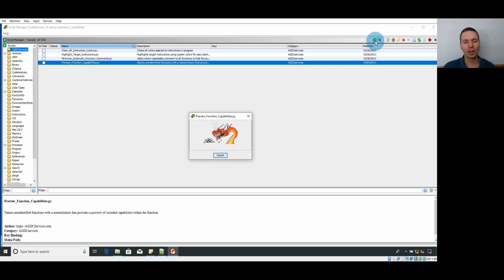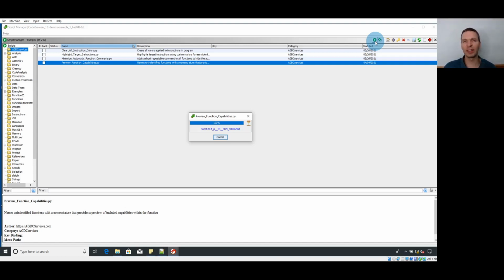But basically, because it's going through every instruction, trying to figure out if it's a call, then finding the specific APIs called, and then comparing that to that list of important functions, and then naming it based on that. It has to do that several times so that it can get all the children capabilities and kind of bubble them up to the parents. So as this is running, let me also mention that I've already run 2 other scripts. These are the 2 scripts that run on every file, and I mentioned that in that video, the Getting Started with Ghidra, and these are all on my GitHub page also.